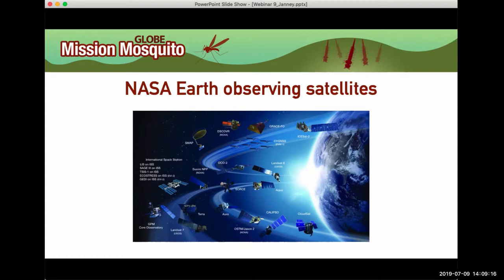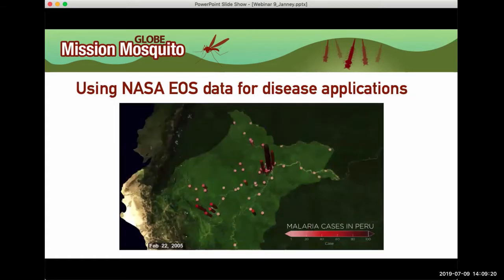And so being able to access some of that data, next slide please, such as precipitation, relative humidity, surface temperature, soil moisture, vegetation, all of those are important parameters to better understand whether or not mosquitoes might be active, and then to also help us understand where those mosquitoes that are active could have more dense populations of mosquitoes.